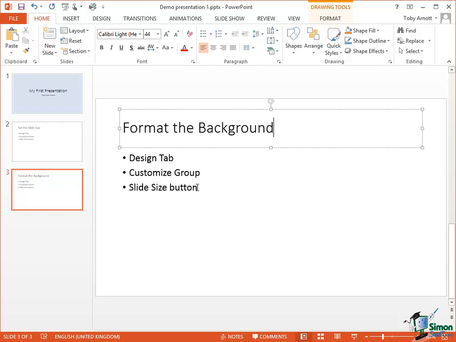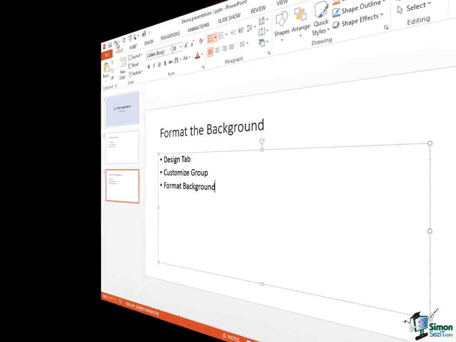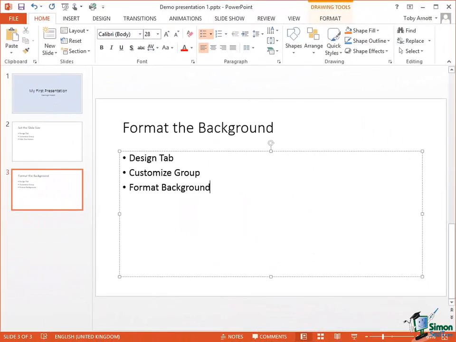And of course the other thing that needs to change, and there's slide 3. Now I'm going to have a little run through of this presentation in just a moment to finish this section off, but first of all you can see one of the problems which is going to be a bit of a recurring theme throughout the course, and that is that some things that you apply, such as in this case the background to a slide, you have to be careful whether you're applying them just to one slide or to the whole presentation.